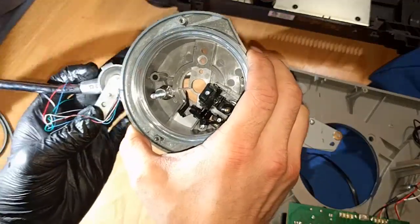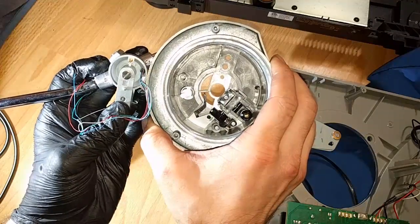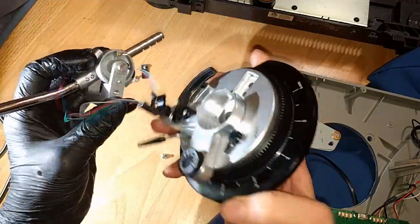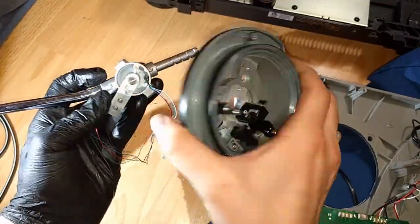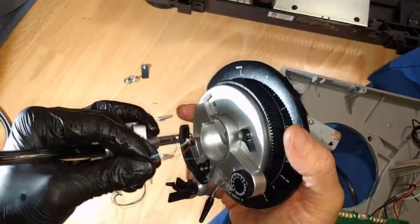Okay, so we've got a pinhole. If we look here, we've got a pinhole at the top. We've got the pivoting screw hole. And I'm going to go for the middle hole, actually, even though there's another opening on the left. I think it was just this large middle opening.